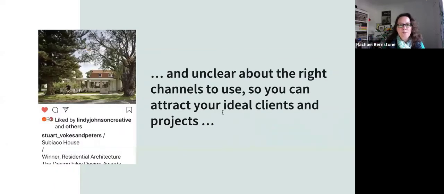So without a proven framework, it's very hard to know what's going on in your practice. And so you're not sure whether your awards entries are bringing in new traffic or published articles about your projects. You know, what is it actually that's driving people to visit your website and then hopefully start to engage with you? What role does social media play in helping you connect with your future clients? And then the question becomes, should you be spending your time updating your website or creating new social media posts or on something else entirely? And this is where architects get stuck and there's too much choice, too much overwhelm, and it just becomes something that goes into the too hard basket.